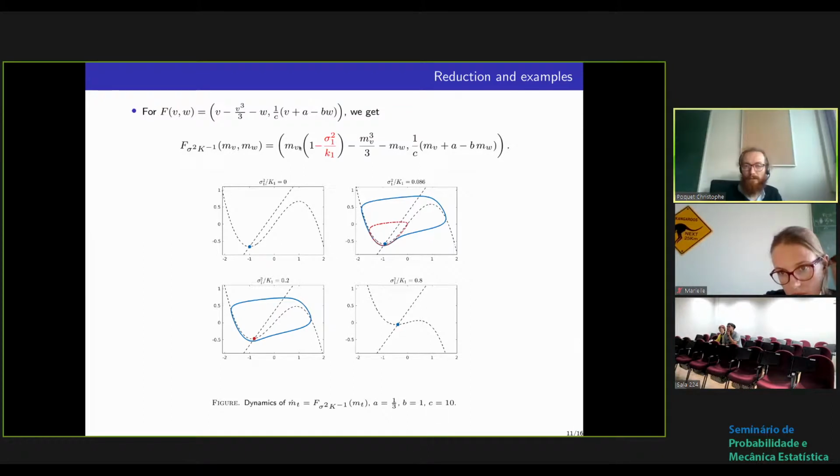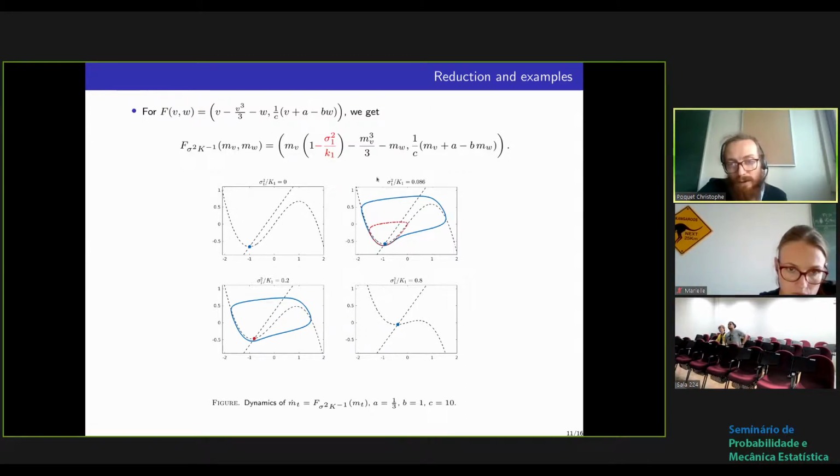So what happens for the system? If you are looking at one unit given with the parameters A, B, and C, such that you are in this situation in which you just have one fixed point. Now if you are looking at the whole population, and if you believe in my approximation, then the dynamics of the mean should be given by this thing here. And so what happens when you take this red term, sorry, that is larger and larger?